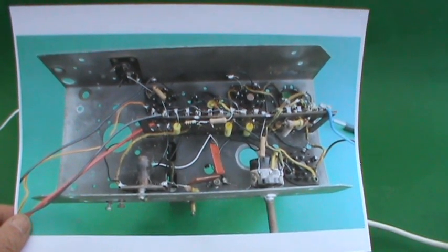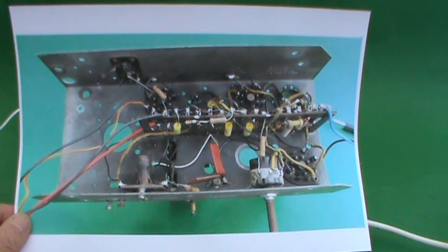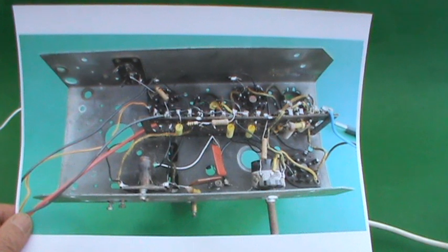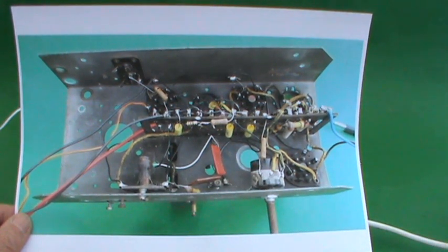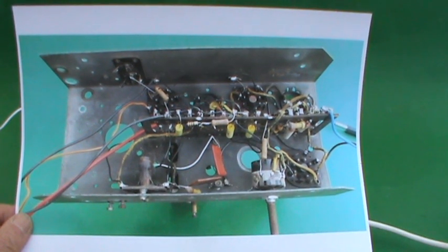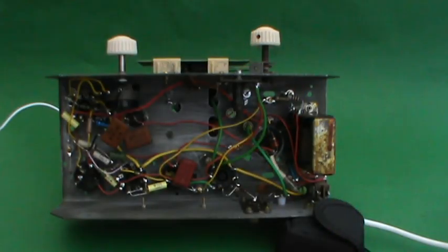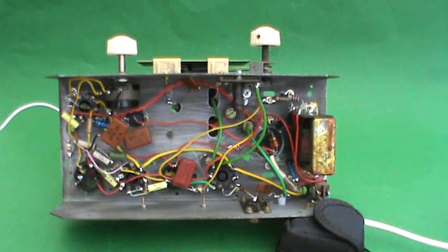It was in pretty awful condition when I got it, and although I got it working, you can see by the new components, I thought it was very unsafe, so I took everything off and I rebuilt it completely, and here we have the renewed wiring underneath the actual set. So you can see it's looking a lot neater.